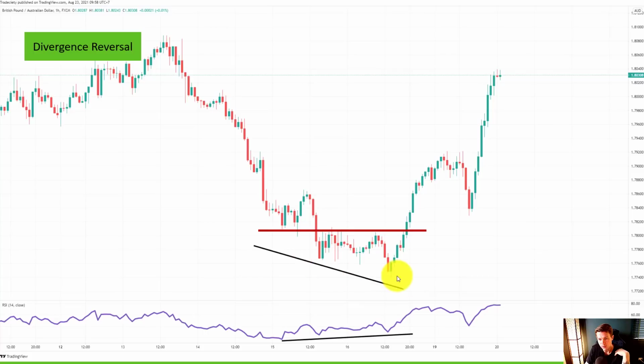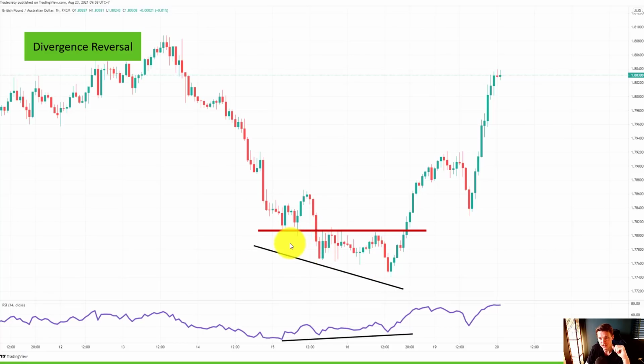So here you can see we connect the lows of the market, low and low and lower low. And when we connect the lows on the indicator, on the RSI, you can see that the indicator is starting to make higher lows. So the indicator and the price action are diverging. They are making 2 different and separate things. So when the indicator and the price action are not agreeing, that's a very big heads up. And it means that the trend, although it looks quite strong, is not as strong anymore. So the indicator is able to look into the price action much deeper, and it's able to look into the candle size, the momentum, and the trending strength of the move here. And the indicator then provides you a little bit more of an objective way of understanding the trend.